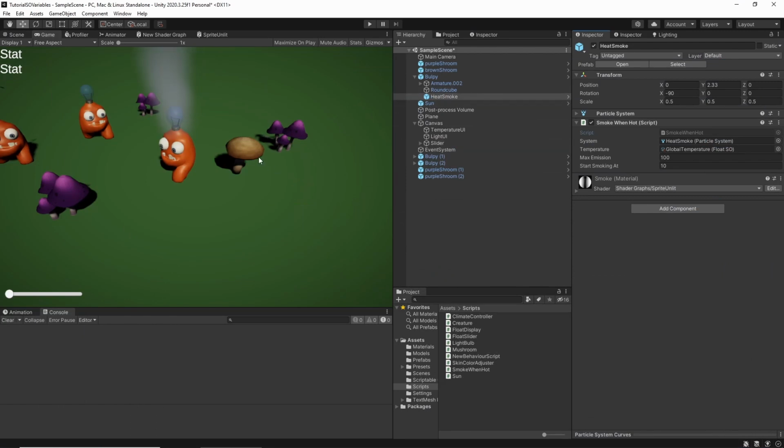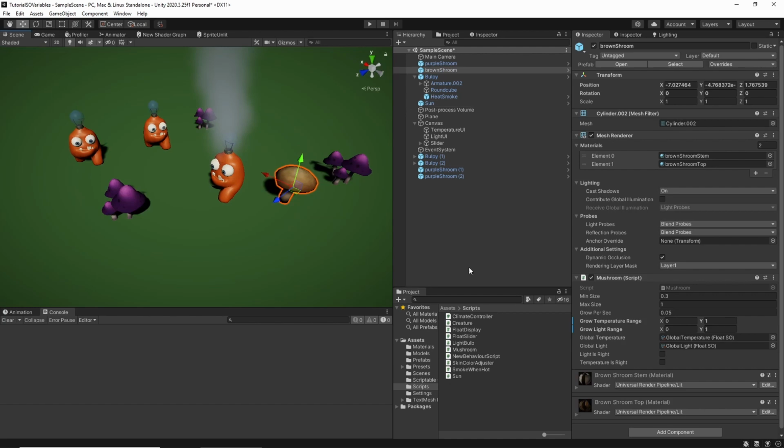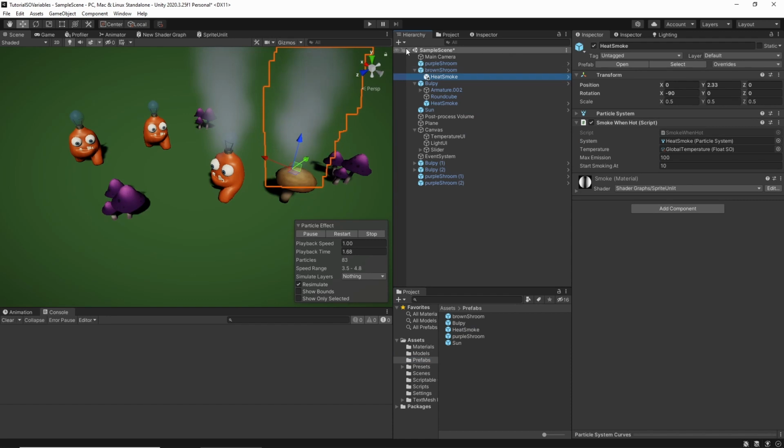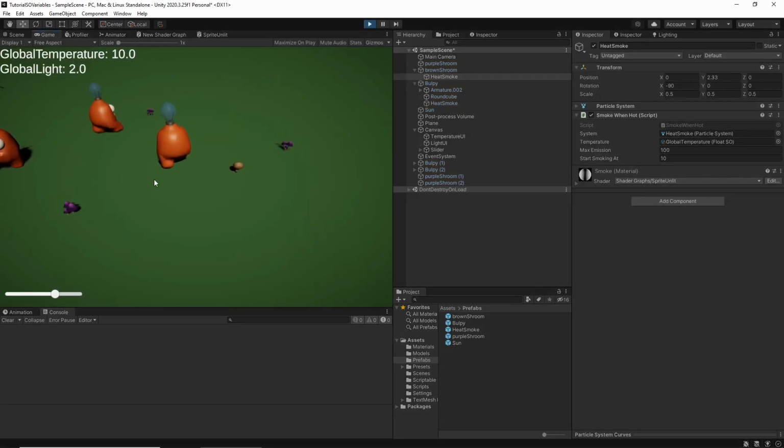So the cool thing is, because this is a prefab, we can attach this thing to anything. And it's already hooked up to the instance, like the global temperature. So for example, I could say, you know what, I want the mushroom here to also smoke. And I could even do this at runtime, like things don't need to know about each other. Everyone already knows what they have to know. And yeah, then the script just works.